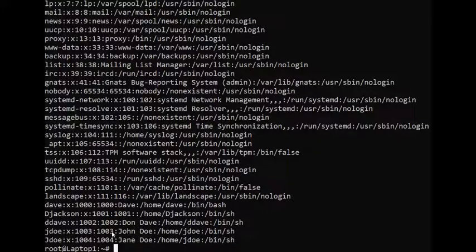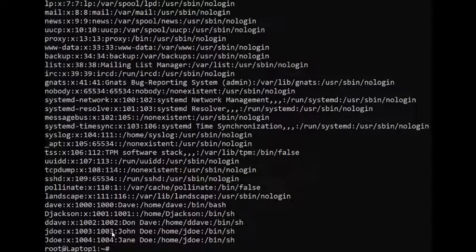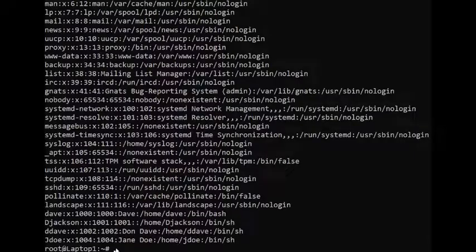Okay, so now let's do something else. Let's delete some of these user accounts. Okay, so for that, if you just want to delete the username, let's just say we want to delete a small Doe. Okay, let's just say we want to delete that user account, but not their home directory. This is what we would need to type: userdel Doe. That is it. That username is gone.